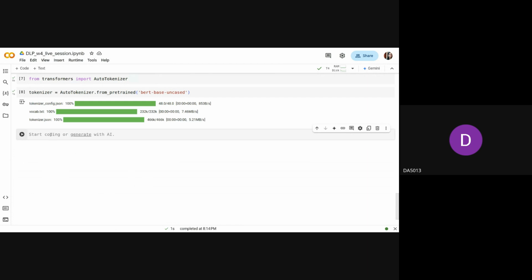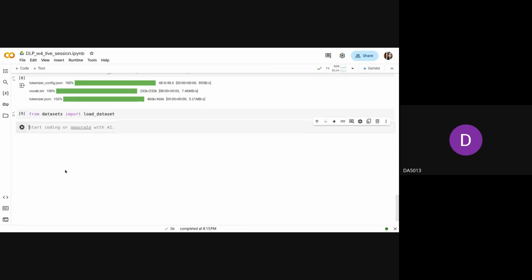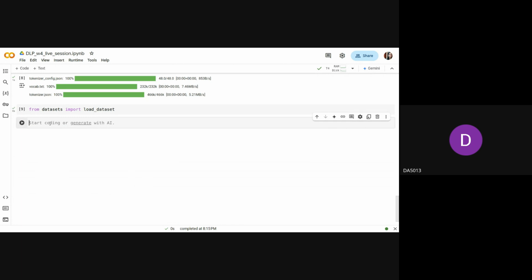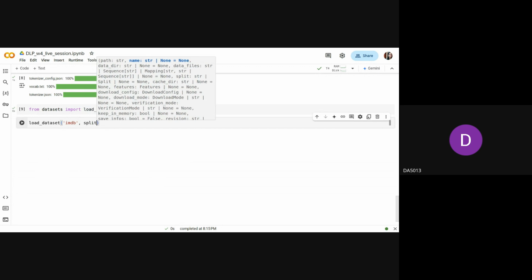So let's load the data set now from datasets. I'm going to download the IMDb dataset. Now, if I take the entire dataset, that is going to take time.